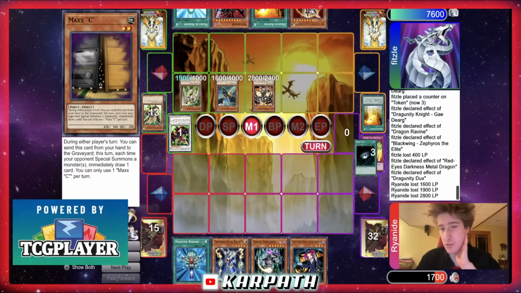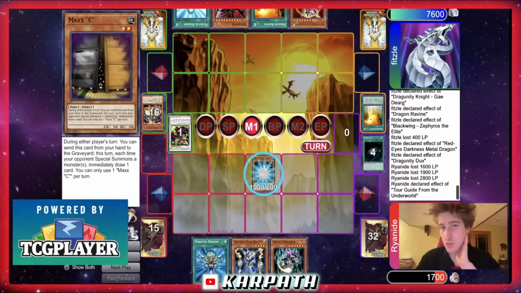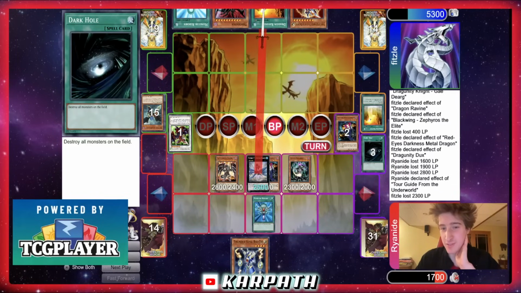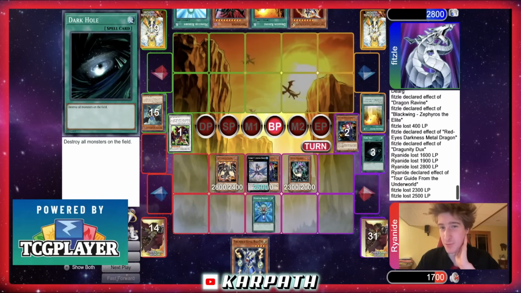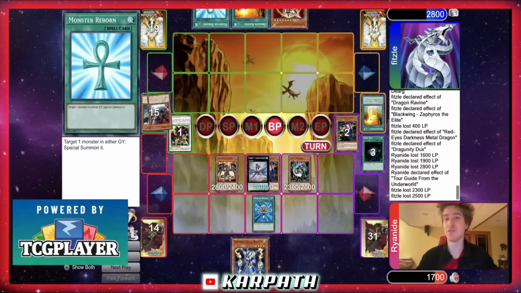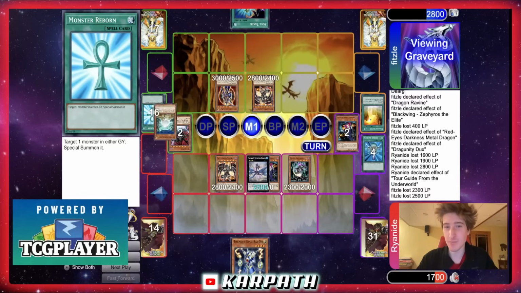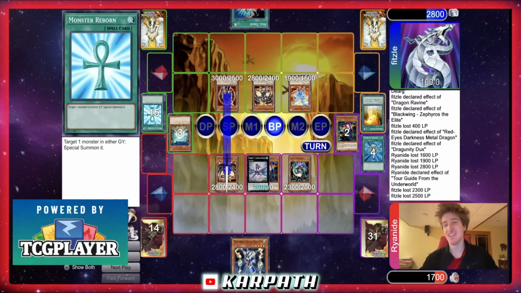Dark Hole's pretty good. It clears everything. We can go Tour Guide into Leviathan, into Drop Sork, into Monster Reborn. So I guess Rhino-Eye's just trying to go for it. Probably should... I guess the attack order doesn't really matter. You either win this turn or you're getting owned by BLS Monster Reborn, and we are not winning this turn. We are getting owned by BLS Monster Reborn, so RIP. Yeah, that's going to be it.